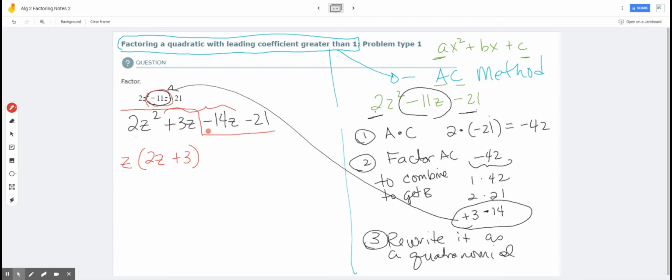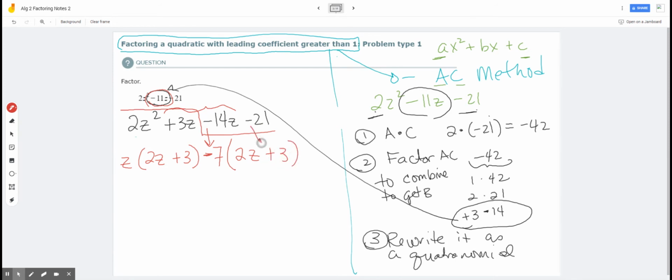What's in common here? Now we have to bring down the minus sign. This is where you got to be super careful, because we just brought out the minus sign. So what are we going to write? What's in common? 7. 7 goes into 14. 7 goes into 21. Negative 14z is going to get you positive 2z, since negative divided by negative is a positive. And then negative 21 divided by negative 7 is a positive 3.